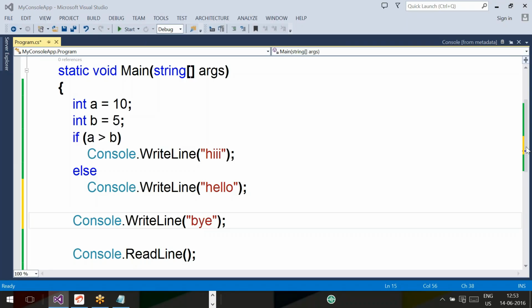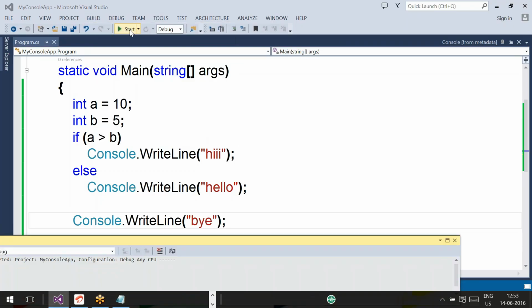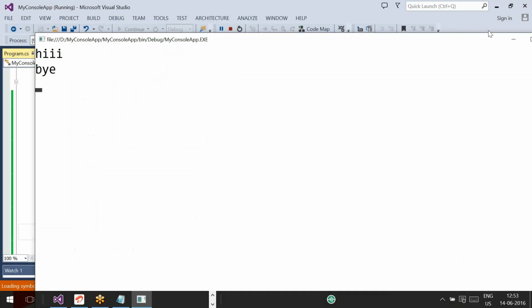Here only confusion is there. What is the output? Hi and bye. Console.writeline bye is a following statement. Very good. Why?